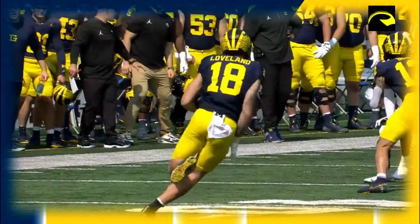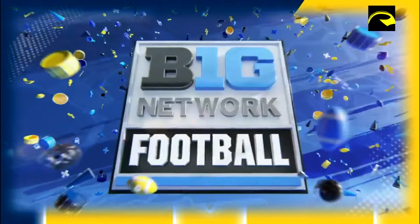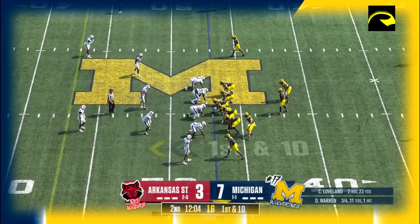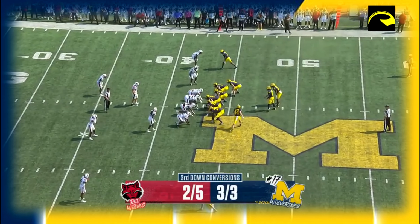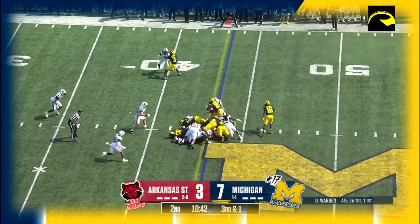Yeah, 6'5", 245. Talked about a preseason first-team All-American, probably the best tight end in the country, and you can see why: really big, strong hands, and agility to catch that ball behind him. And he always finds a way to get around those big offensive linemen that are getting out in front of him, or a receiver, to get his nose in there and make tackles.